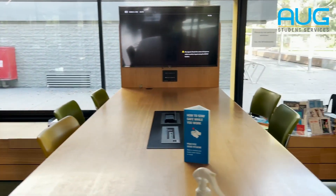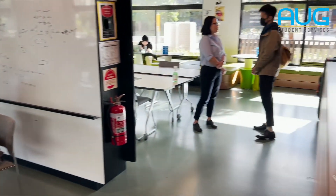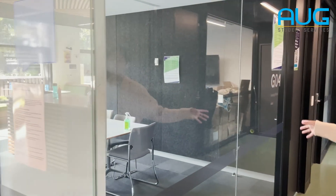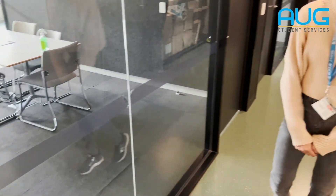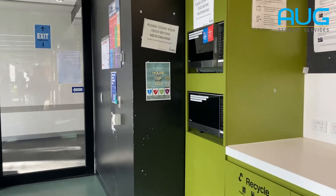Other than this space, most of the study options available are on campus, like the library and things like that, but they usually have a closing time. So that's the best part about being a Science student here — you have this 24-hour study space. We have tables, lots of seating area, computers and TV screens for students to use. There are also meeting rooms available for booking during the day if you have group work. There's also a kitchen in the back with microwaves where you can heat up your food or make coffee.